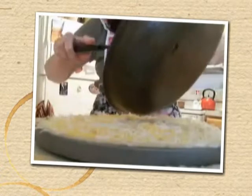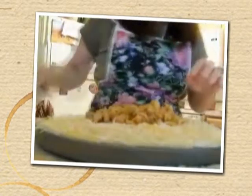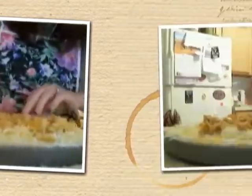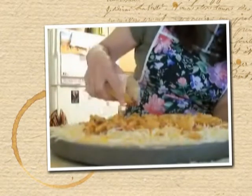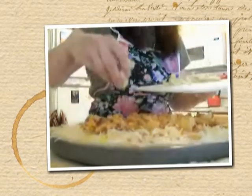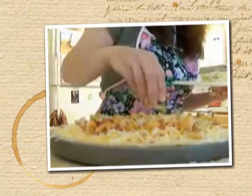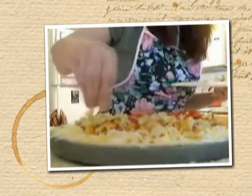And then you're just going to spread your seasoned chicken on top here. Nice and spicy. It's really good with all the flavors blended together when you're done. It's really great. You can add whatever type toppings you want. I added some bacon pieces. I like bacon on everything. And then I had some chopped marinated artichoke hearts I just bought from a jar in the store, and I had some chopped up roasted red peppers that I added too. Both are very low carb, and especially overall adding them to the whole pizza just doesn't add very much. It's a pretty low carb topping.